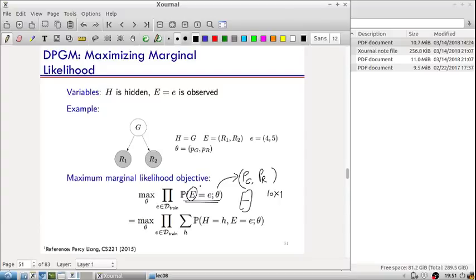It's the same. This means the joint distribution of H and E, summed over H, is equal to P of E. Where does it say that? There's a summation here. This whole thing is equal to P of E by definition. That's true. In this case, H is G, and G can take 2 values. So there are 2 terms here, one term for H equal to drama, another term for H equal to comedy, and the sum of the 2 terms is actually just equal to this. Right? Okay.